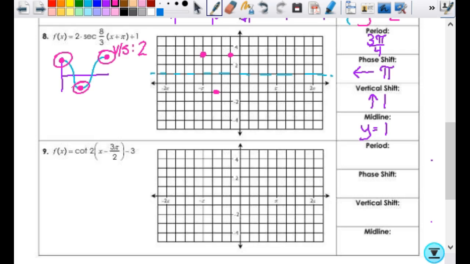So now I got to get the asymptotes in. The asymptotes are here where it would have been 0, right? And they're halfway in between also. So halfway in between these two, so this is like 1.5 spaces, right? So that's like 0.75 or 3/4. So from this one that's on the line, I'm going 3/4 of the way this way, and I get that done. And from this one, I go 3/4 of the way this way, and get that one done.